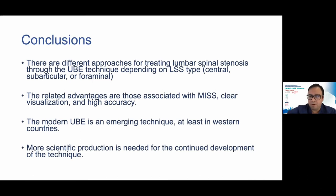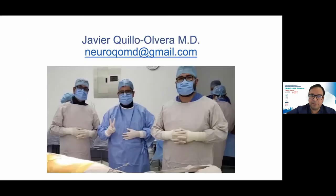We have a lot of literature demonstrating that biportal endoscopy is a minimally invasive technique with clear visualization and high accuracy. But the modern UBE is an emerging technique, at least in Western countries, for example, America. More scientific production is needed for the continued development of the technique. So thank you very much for your attention.